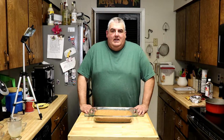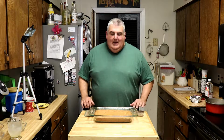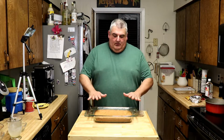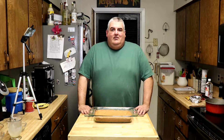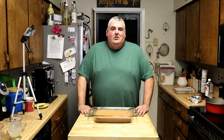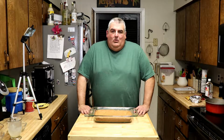Alright, that has been 30 minutes and it's done perfectly. I tested it with my cake tester and it came out clean. Just let it cool for about 15 minutes. You can serve it up warm, even with ice cream. That's a great dessert. Or let it cool completely on a cooling rack and then serve it up cold.